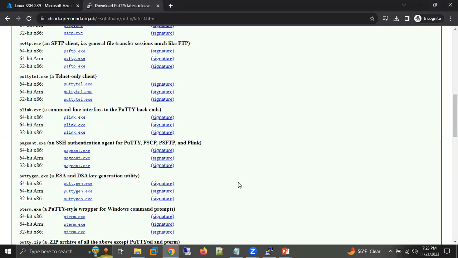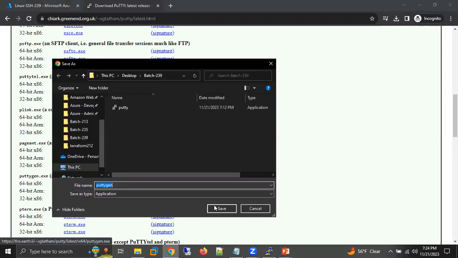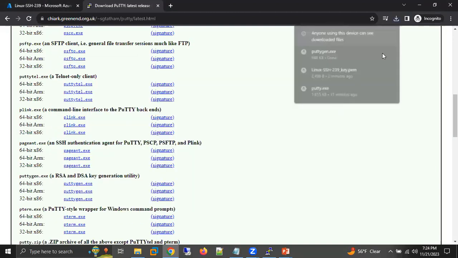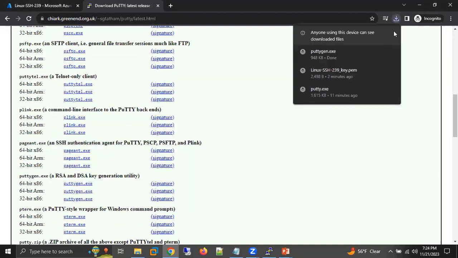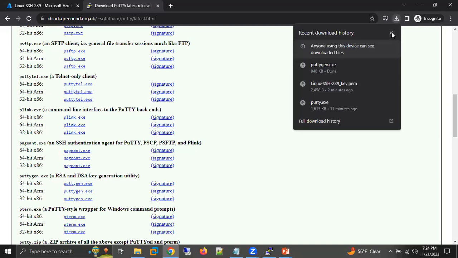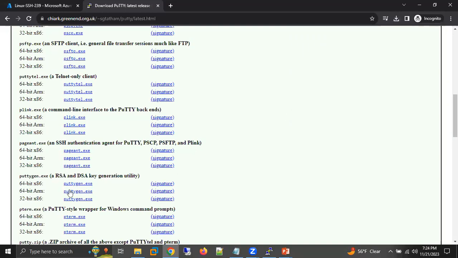Same website. Whatever is your system requirement, it's 64-bit or 32-bit, you need to check by yourself. Click on puttygen.exe. Save. Done. Here I'm able to download puttygen.exe.